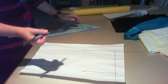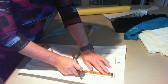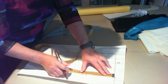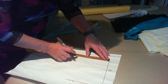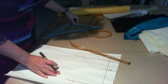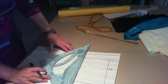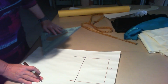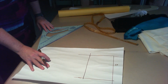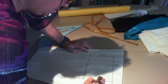All right, so here I have my line. So now I have to find the horizontal measurement. That was 17. The horizontal measurement is 12. So there's 12. And I'm going to measure at 2 points, so at the top line and the bottom line. This way I know that these lines will be perpendicular to each other. Okay, so there is your rectangle. This is the top, this is the bottom.